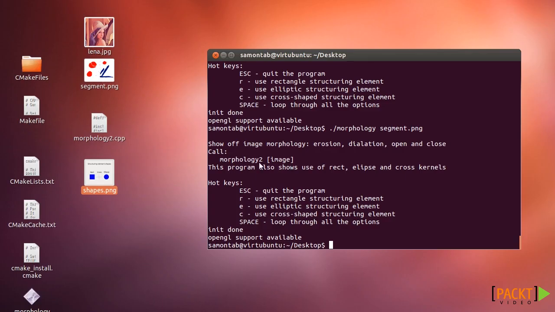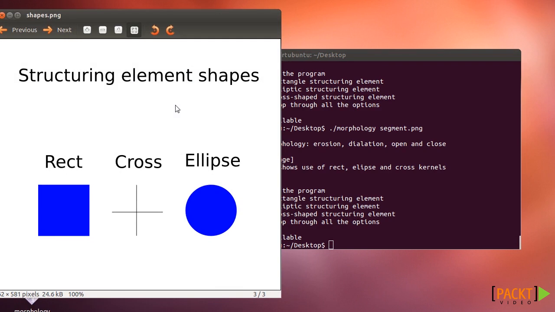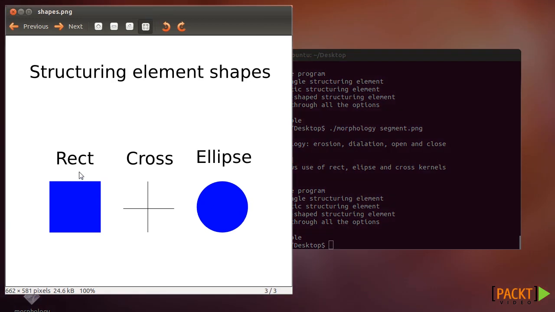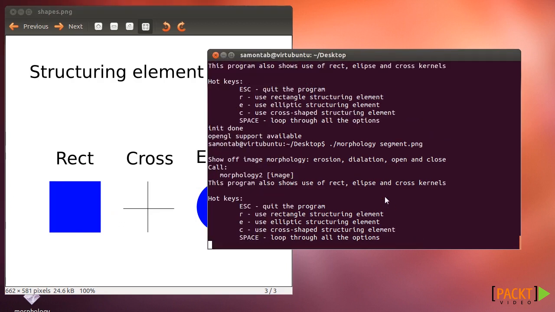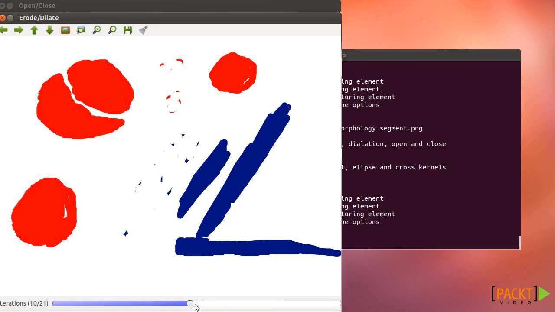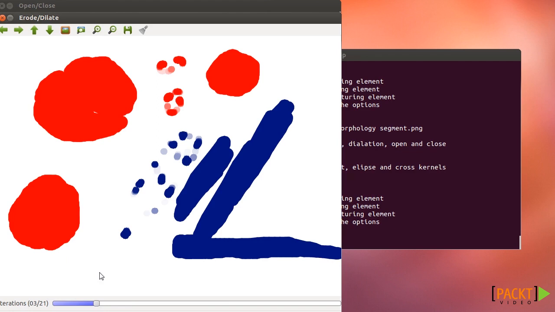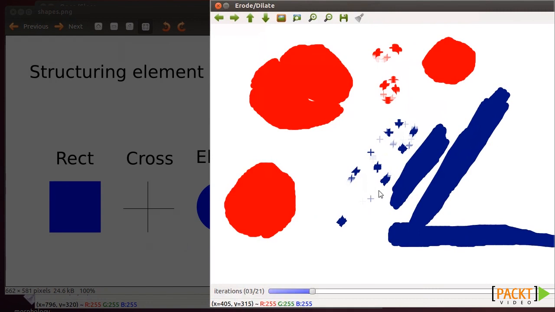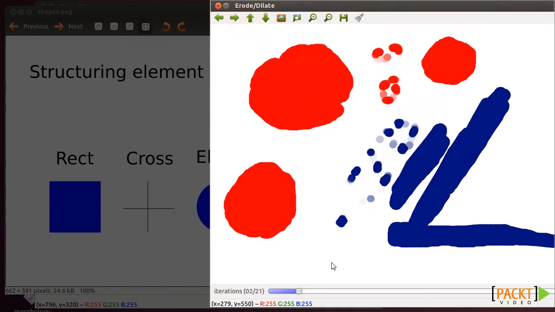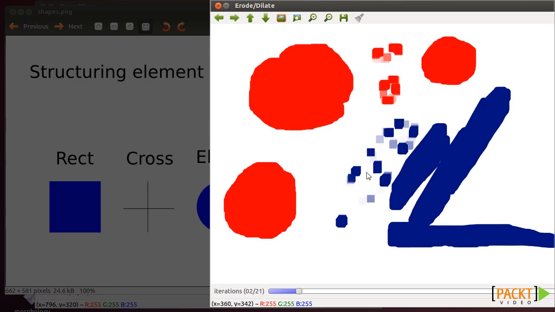So what I'm doing here is I'm using a structuring element. OpenCV uses 3 of them in this example, and the final shape of the objects that your image has will depend on the shape of your structural element. OpenCV uses, in this case, 3 structural elements that you can choose: a rectangle, a cross, and an ellipse, as you can see here. And depending on which one you use, the final image will look different. For example, if I go here, you can see with the spacebar, you can change the structural element. So you can see that now I'm using the cross structural element. Here is the ellipse, and here's the rectangle.